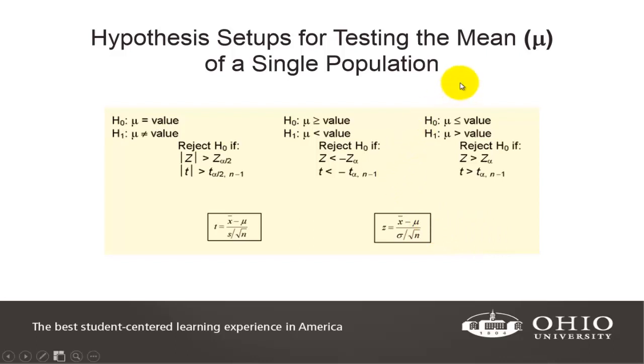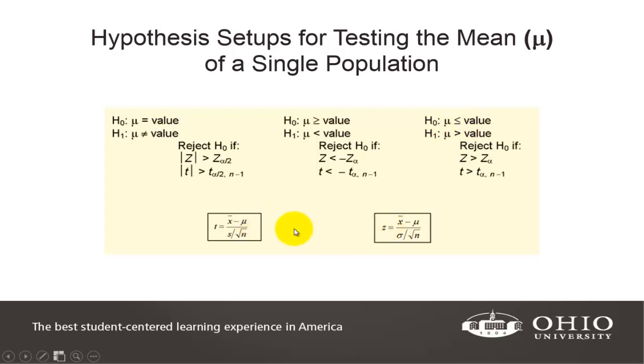Number one, this is really important. It's very easy. If the alternate hypothesis is greater than, the critical region will be greater than, whether it's a z or a t. If the alternate hypothesis is less than, the critical region will be less than. If the alternate hypothesis is not equal to, then the critical region will be on both sides, greater than and less than. Note in every case that the equal sign is in the null hypothesis.